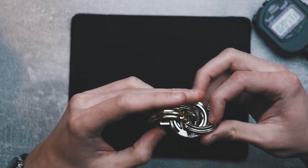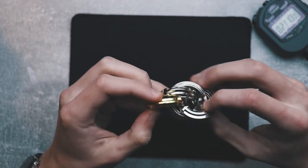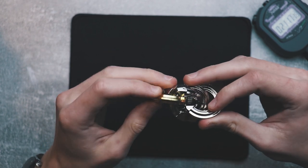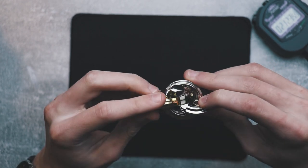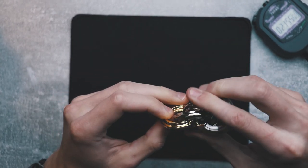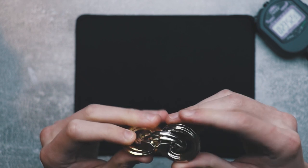Bam, okay, so then start spinning this, just like that. It's not all the way out yet, but when I spin this, then they go a little bit more outside. Interesting. Finally getting somewhere. All right, just wiggle it, maybe wiggling. No, wiggling doesn't work. What am I missing? So close already, so close.